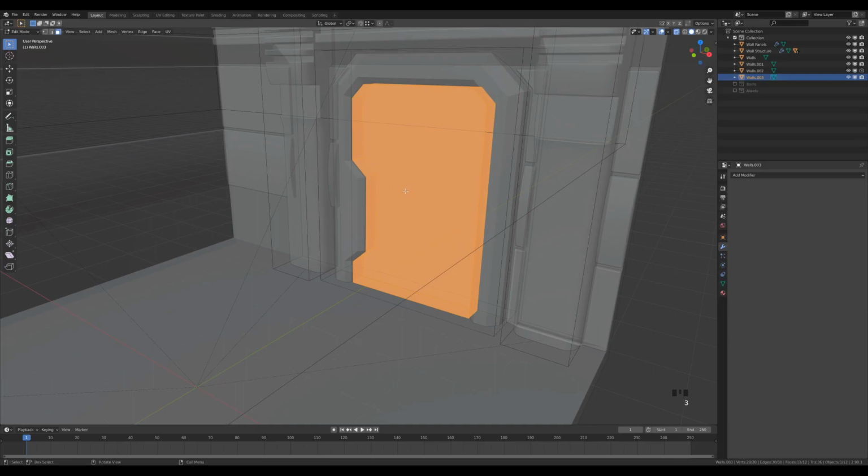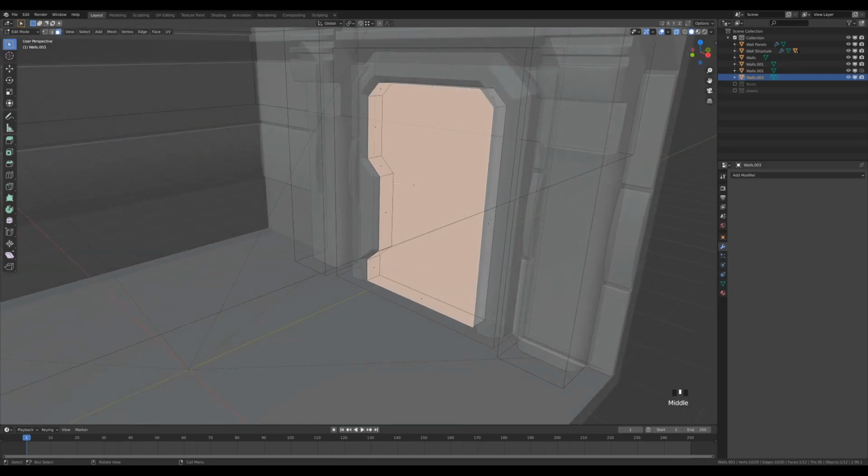And now we can select this front face. So go to the face select by pressing 3, select this front face. And you can see those little dots there. So if you have some particular face in mind, the closer you click to the dot, the better you are able to select the particular face.